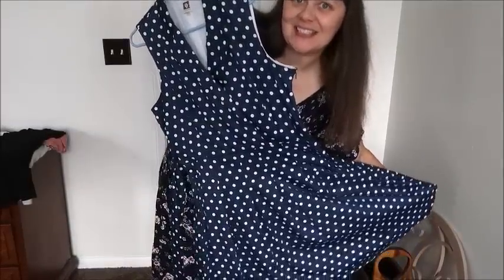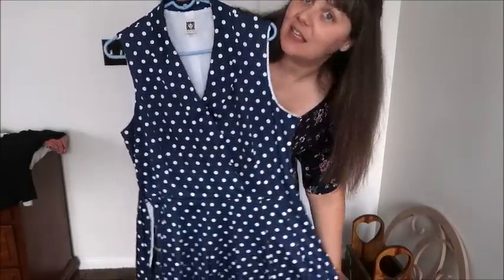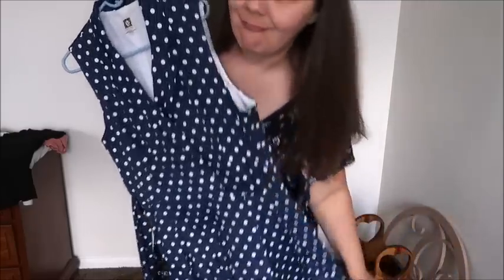I got cute dresses, you guys. Cute, cute dresses. Okay, I'm gonna show you this first one, right? Let me back you up so you can see the whole thing. What? Look at this. Doesn't this give you like I Love Lucy vibes, right? With the navy and white polka dot. Is that not adorable? I love it. Okay, this dress was $5.99. By the way, it's Anne Klein. I don't know if you saw that, but it's like fancy.